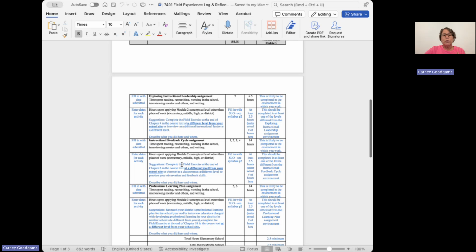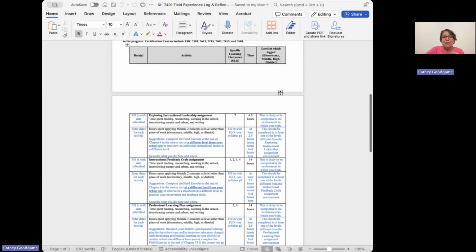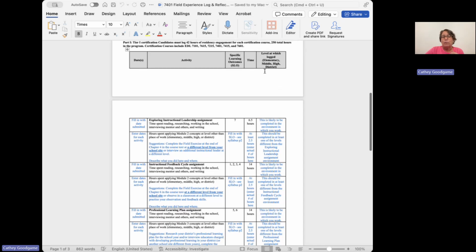Then you'll get to where you're logging hours. Okay. And you'll notice that the majority of the hours are already filled in for you. So you're exploring instructional leadership assignment, your first major one. You've got 6.5 hours attached to that. It's not in blue, so you're not messing with that. But over here, the blue text, you're going to fill in the date you submitted and the level where you logged this.